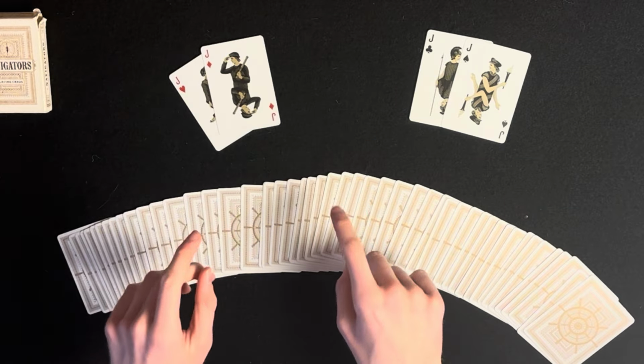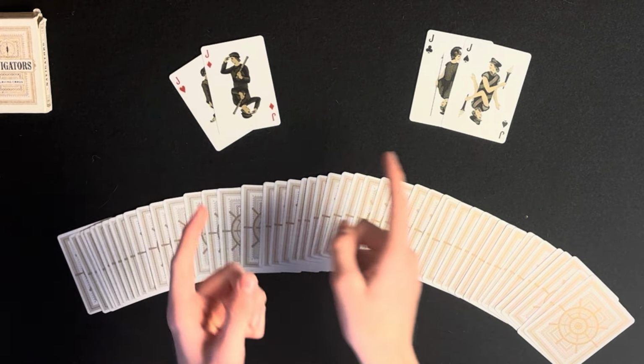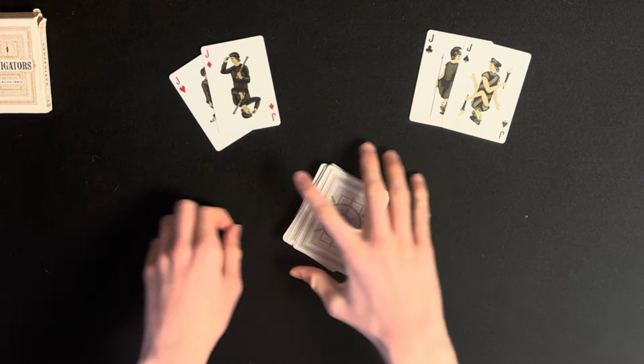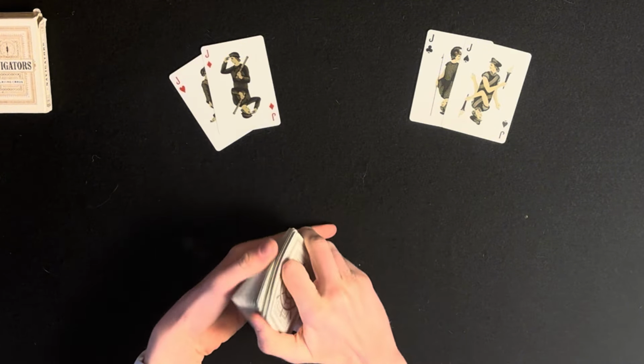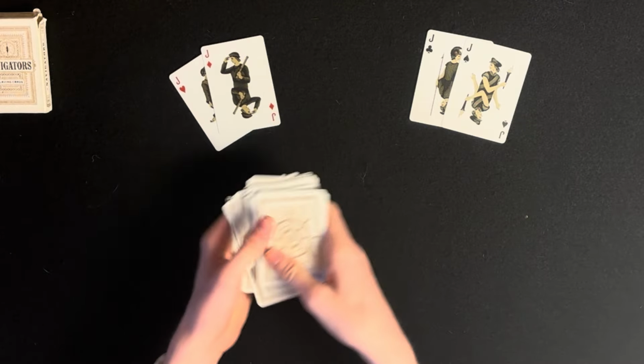For this trick, I'm going to try teleporting a card from the 2 red jacks to the 2 black jacks. Alright, let's do this. So, like most magic tricks, the first thing that I'm going to need is for a card to be selected. So I would go through the cards and have the spectator point to anyone they want.